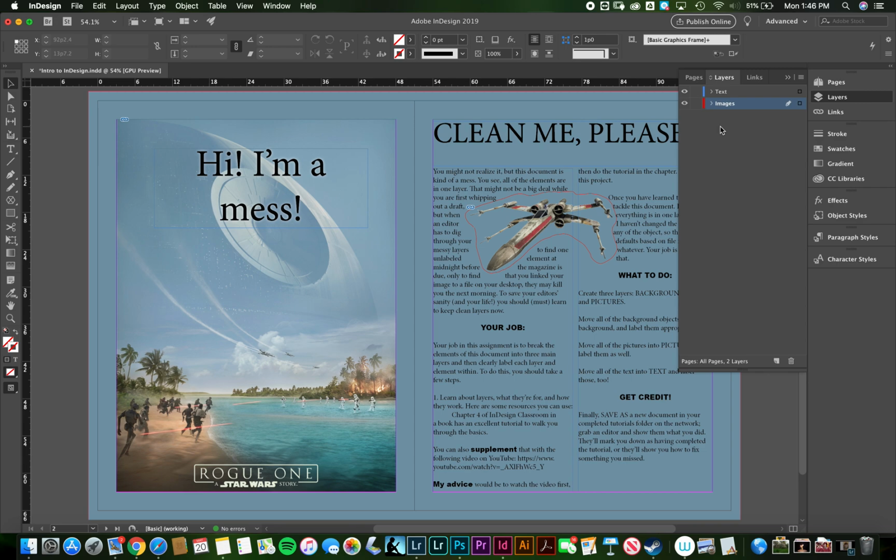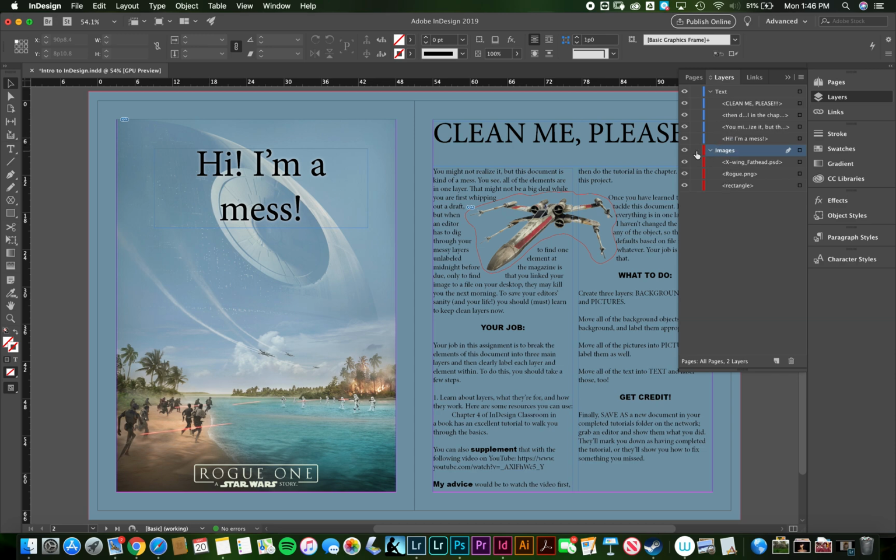Every once in a while though, you'll have something where you want most of your images under the text, but one image that goes above, and you would just make a third layer that's called something like top images. This will make it much, much easier for editors to get in and see, if they just need to move one of your pictures around and they're not sure which one it is, they just go to the images layer and it's only 3 things that they have to sort through instead of, what, 7?